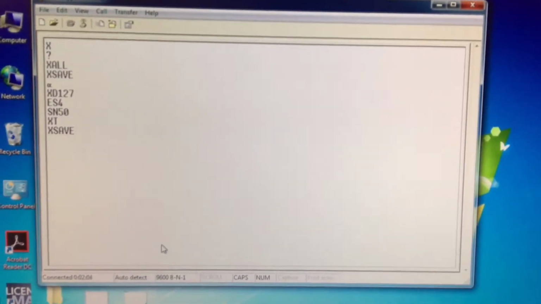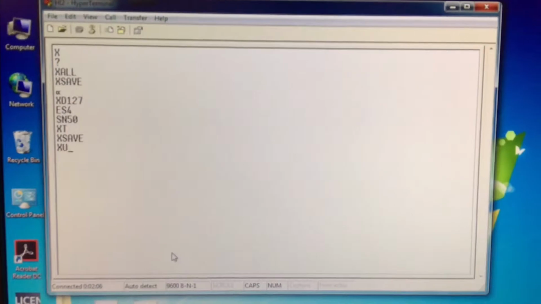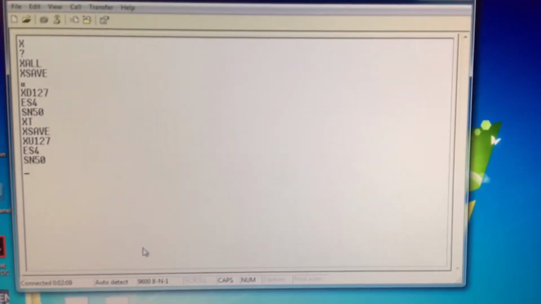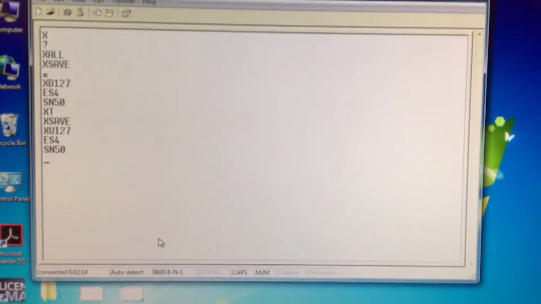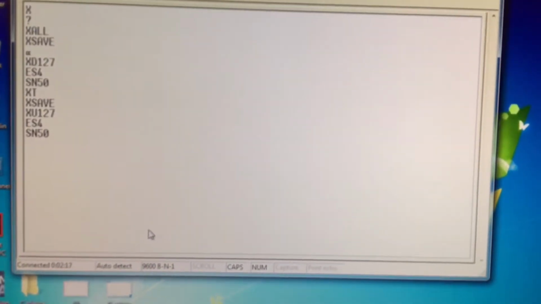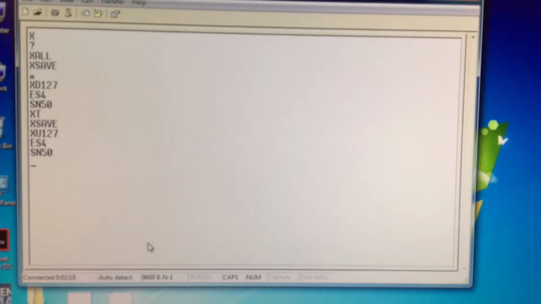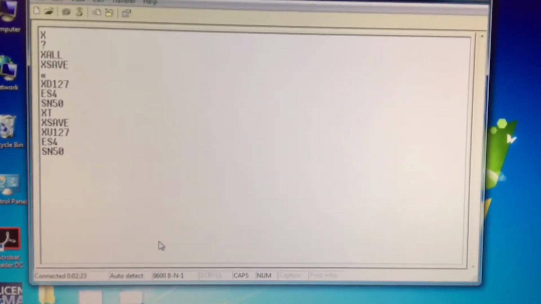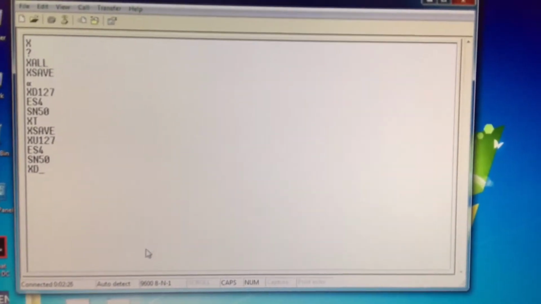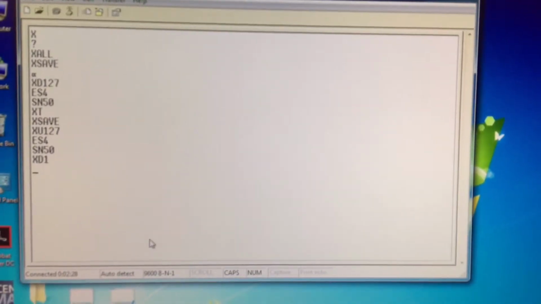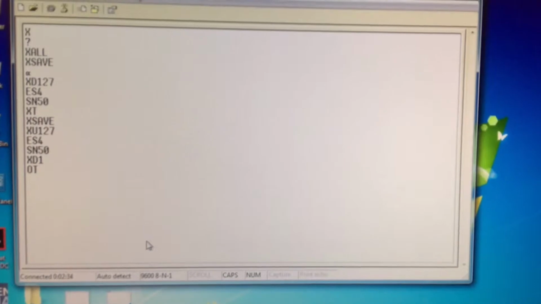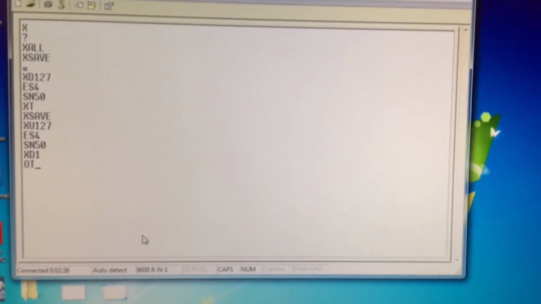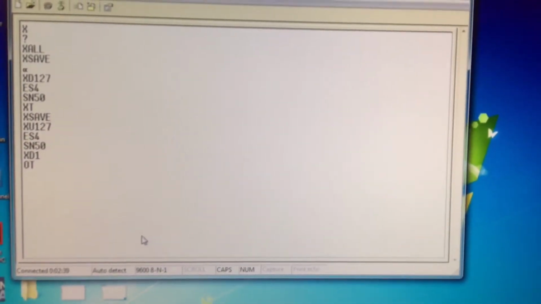You can see whether the program has been uploaded or not. XU127 is uploaded. Then you go on, let's say, a basic program for a forward direction of the machine using the switches. First one is XD1, and then you just go OT, and then the number of switches we have here, 3, and 1 is power.